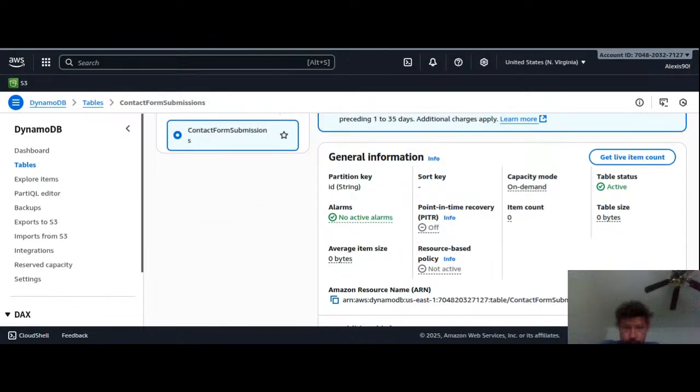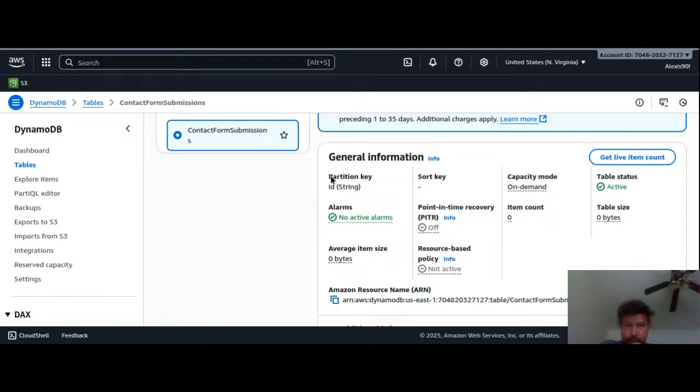So now we want to verify if the table access is active, status is active, the primary key is ID, and is it on demand. So as you can see, it is active.